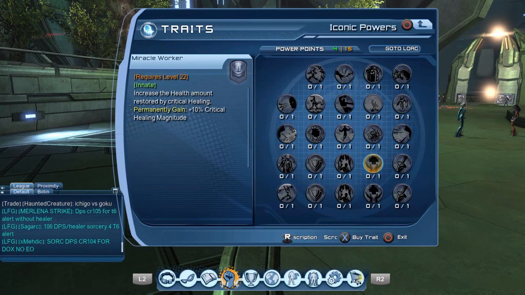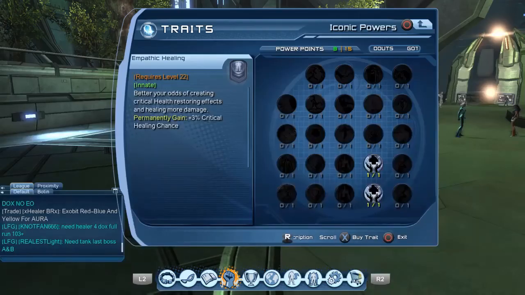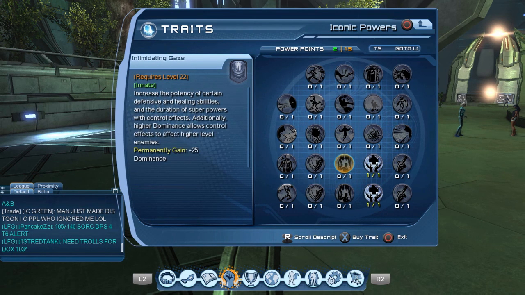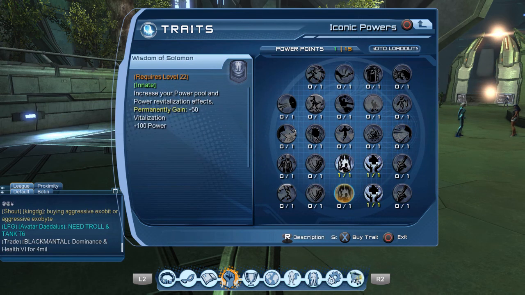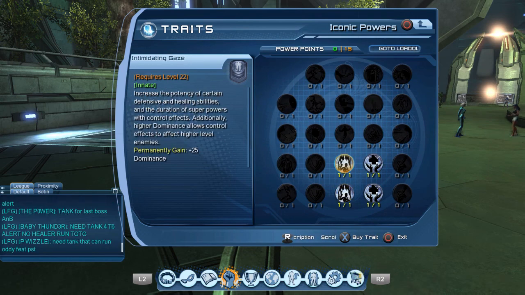Now let's go to the iconic powers. Here we're gonna use the last four power points that we have. Of course I'm gonna unlock these two. Then I'm gonna unlock these two right here. The first one gives you plus 25 dominance. I don't know if you guys know, but the dominance has the same effect as the restoration. For each 4 points of dominance, you increase your base healing by 1%. And the last one is this one, gives you plus 100 power. And that's it.